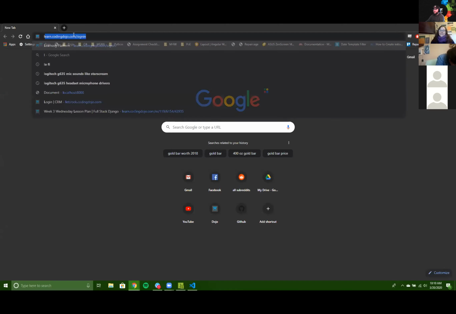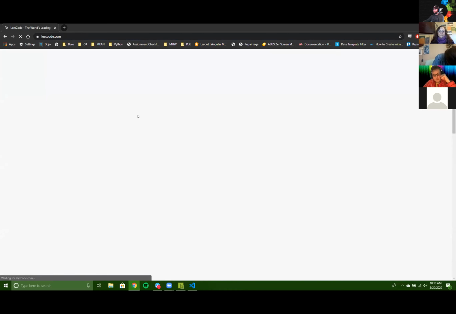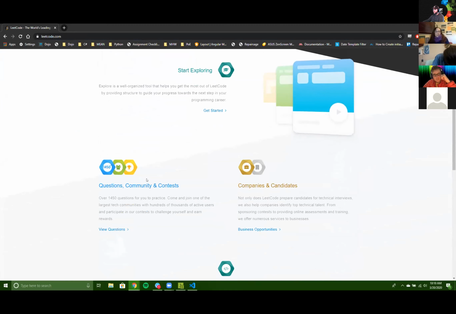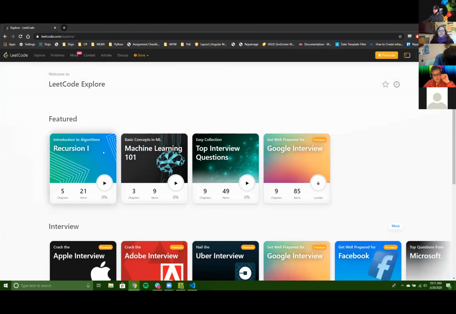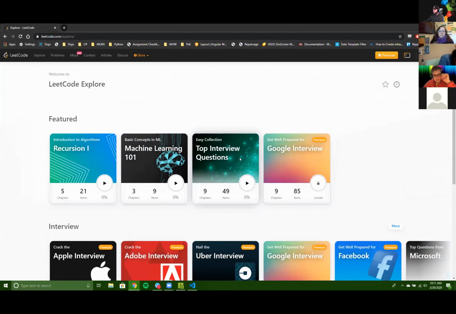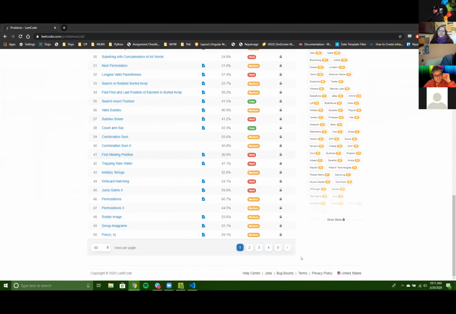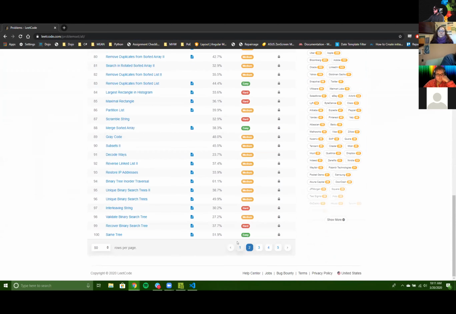LeetCode. Are you just talking about preparing yourself for interview algorithms? I guess so. That's kind of the goal, right? Is to prepare. Because there's specific software you can sign up for. I think you maybe have to pay for it, but it's geared toward preparing you for interview algorithm problems. Look at all of these algorithms that you can do. Reverse a linked list.